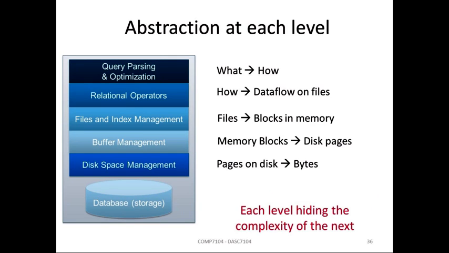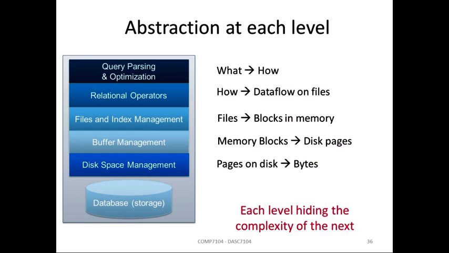What are they about? Well, and this is the case in all kinds of modular design in computer science, and you may know other examples of this kind, it's about each level hiding the complexity of the one below. And so the query parsing and optimization is about this translation of the what, the question that is asked by a user, a SQL expression in particular, into a how, an execution plan that can be understood and executed by the system. Relational operators will be about formulating this how, this execution plan as a data flow on files, something that can start with data and by some kind of flowing of information reach a final result.